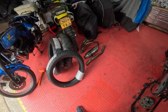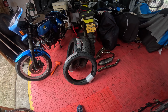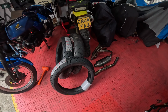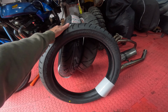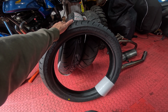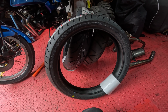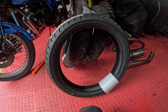Tyres, you might remember from the last video, some numpty ordered the wrong tyres. Well, tyre. The rear tyre I ordered was a 17, not an 18. What a twat. Anyway, sticky stuff tyres up in, where are they? I can't remember, up north somewhere, Shropshire. You'll find them anyway. Called them up, they were good as gold. I said, mate, I've made a bit of a cock up of all of the wrong tyres. He said, no problem, send them back and let's see what we've got for you.